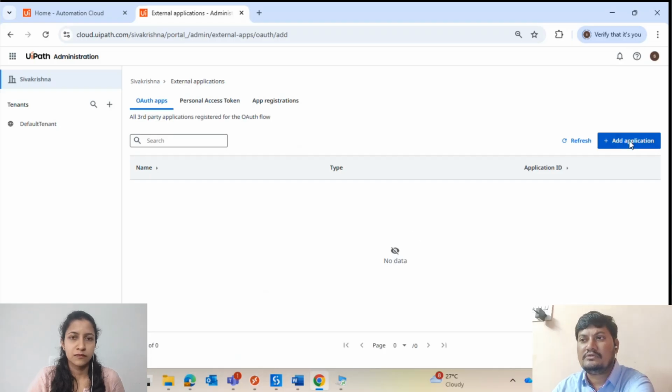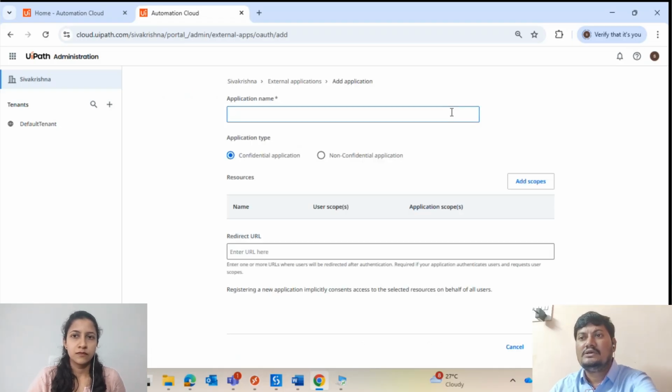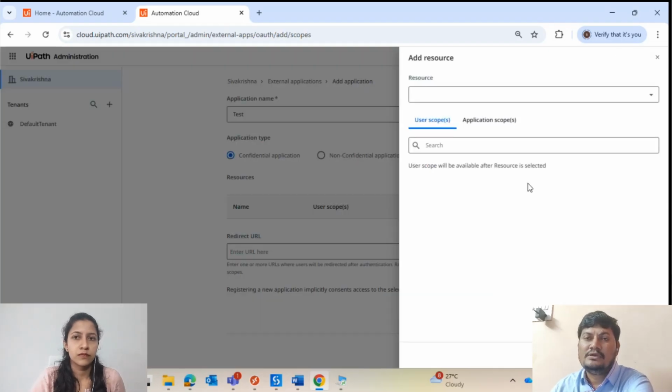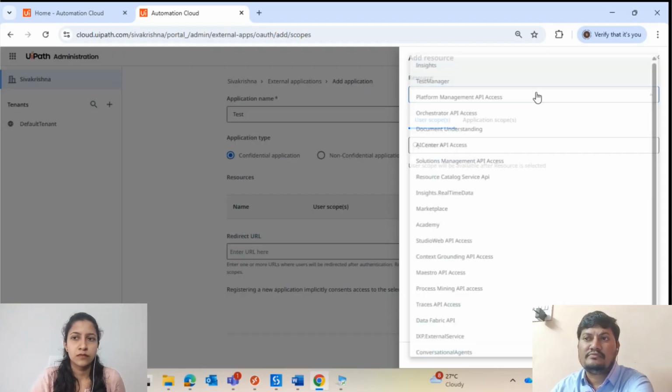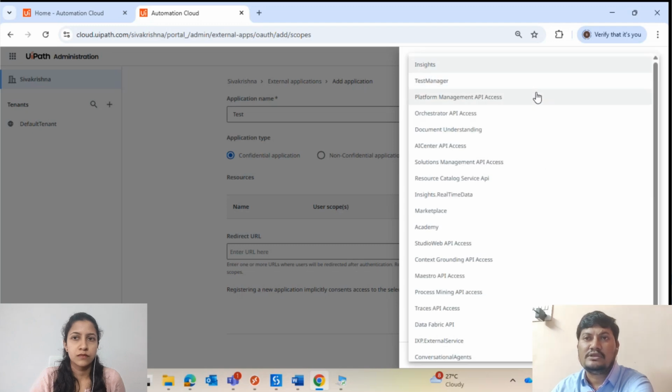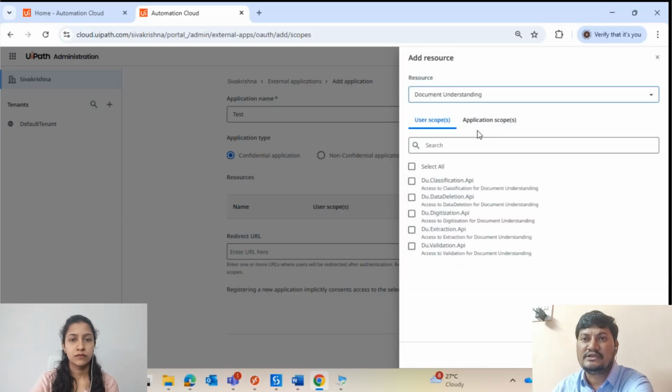Here we click on add application. We give the application name and then click on add scope. Here we need to mention which application you want to create the external application for. We have many options available. In this case, we are creating the external application for document understanding.